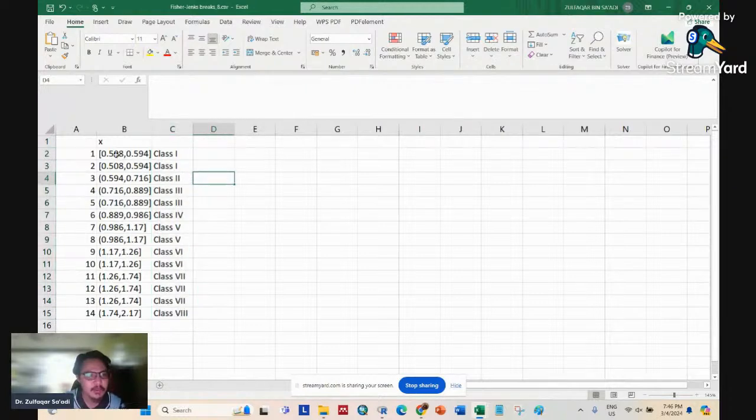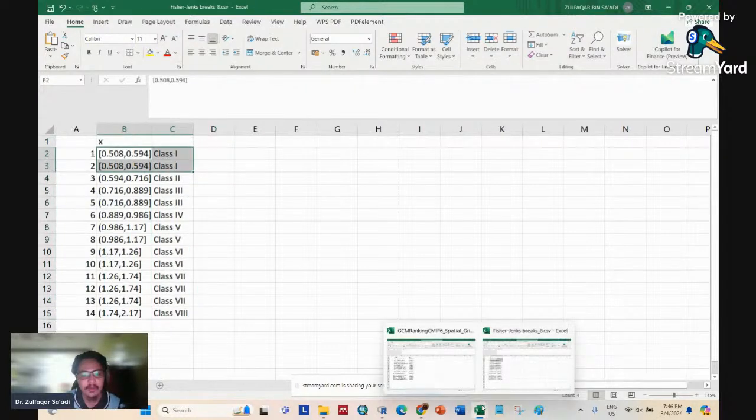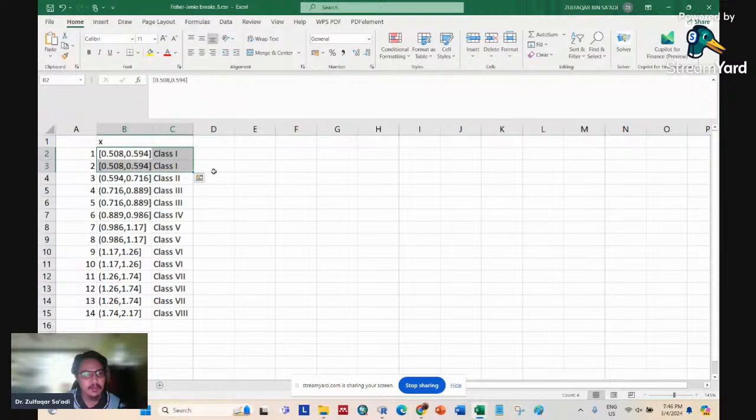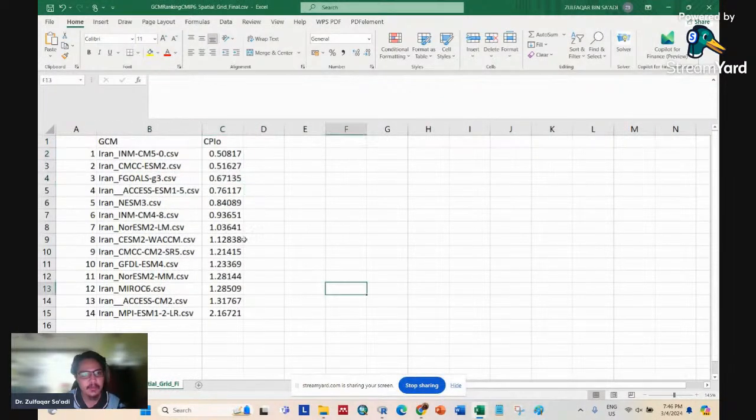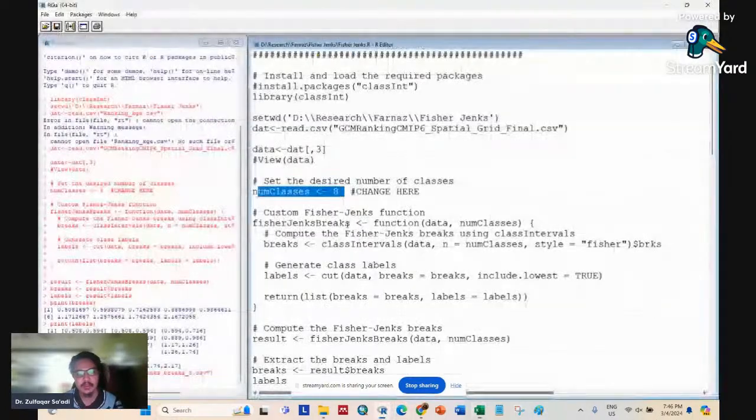So the top GCM are number 1 and number 2 here. The top GCM are INM-CM5 and CMCC-ESM2. So these 2 GCM are the top GCM if we use 8 classes just now.